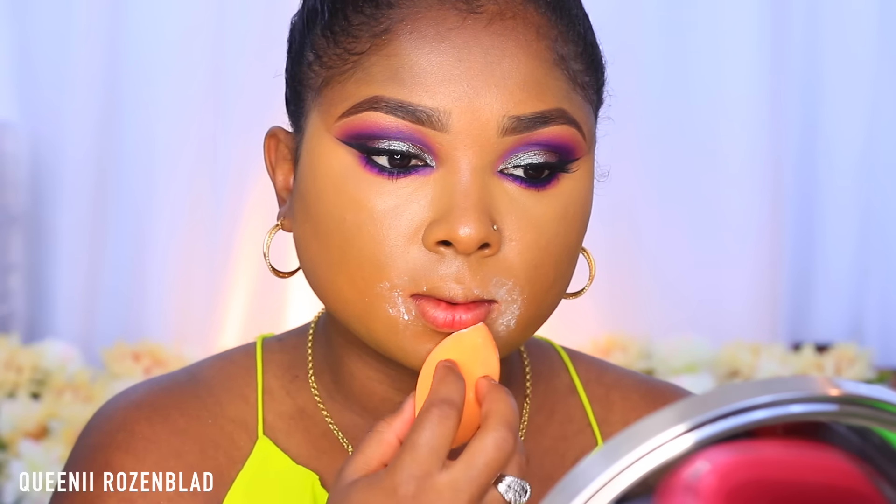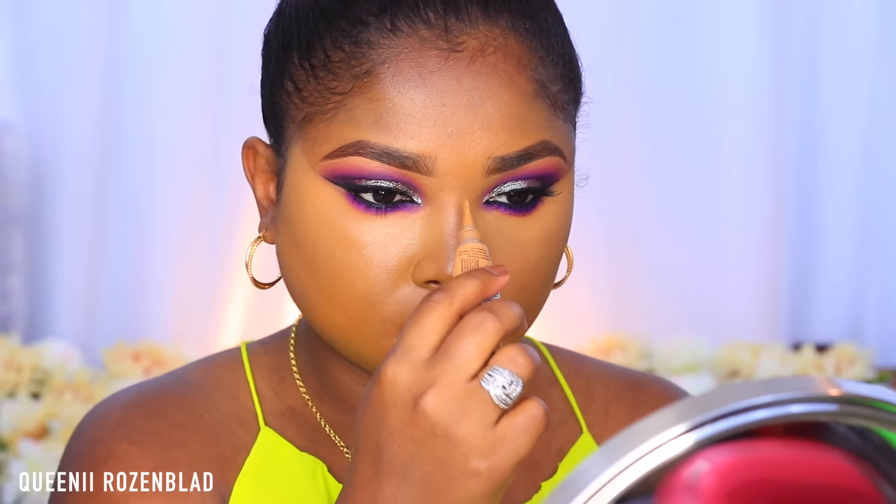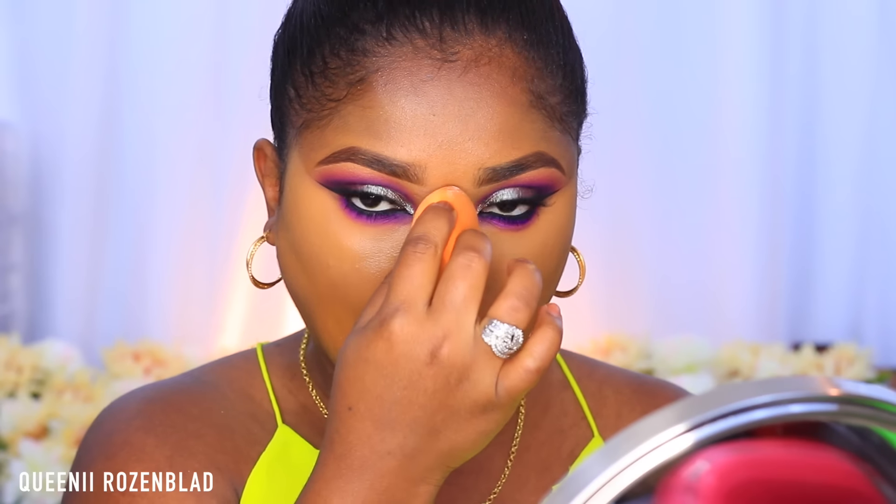I almost forgot to set around my mouth area, but I'm also going to use some of my Ben Nye Neutral Set powder to set around my mouth and keep that foundation and concealer in place and keep it from moving. Then I'm going to highlight my cupid's bow area, blend it out using my sponge, and also highlight my chin and bridge of my nose. These things are optional — just do your makeup in whichever way makes you feel comfortable.